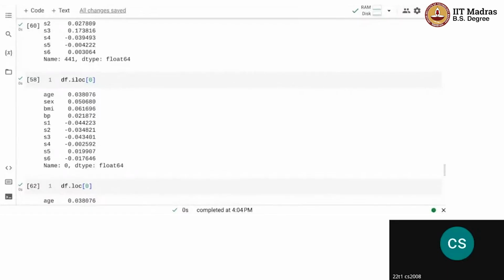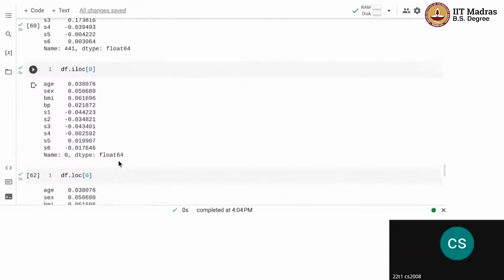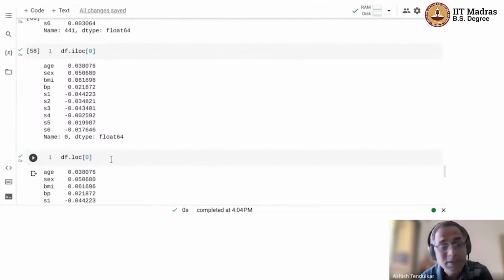That will give you the value available in the age column. You can write strings also inside the loc function, but in iloc you can't do it. Yeah, that's a good point.